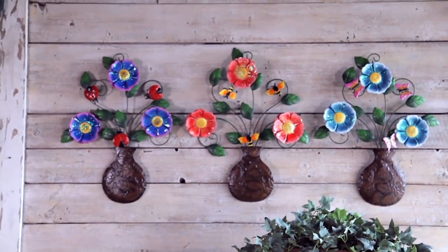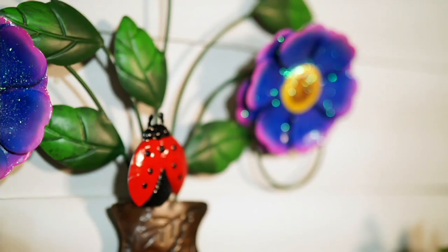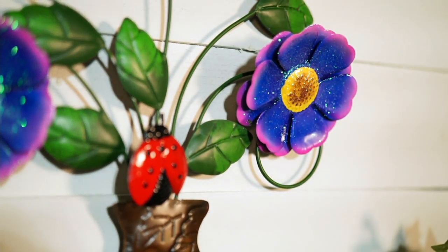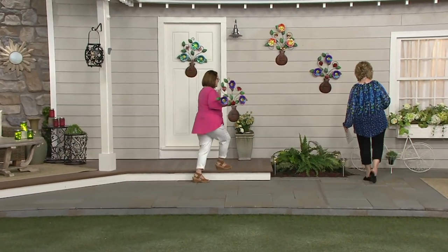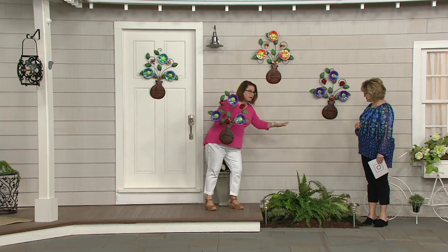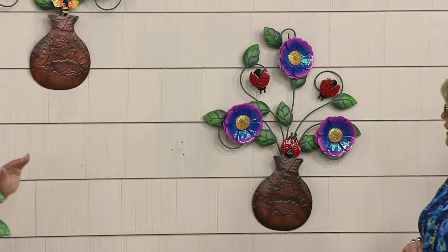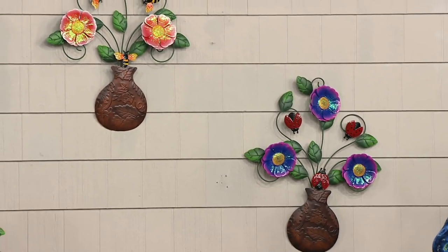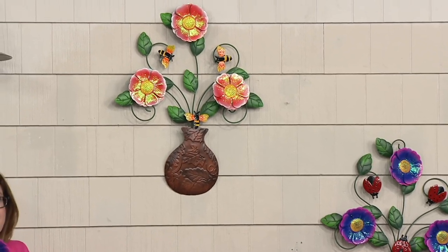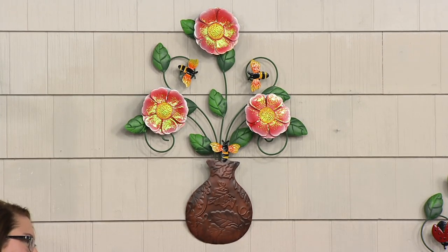I love the combination of little critters, flowers, movement, and sparkle — these are just really pretty. The actual height is about 25 and a quarter inches, and they're about 19 inches across. Whether you're putting this outside on your back patio on a bare wall, or imagine a fence between you and your neighbors where you have butterfly bushes or roses — it's nice to do that kind of vertical decorating. Maybe you have a shed that needs perking up: put a couple of these on there instead of painting it. The trellis idea works great too — sometimes flowers are all at the top and this looks really pretty perched in the middle.